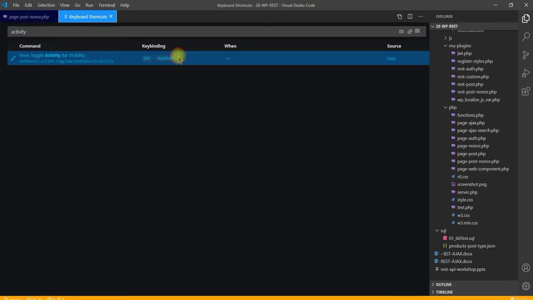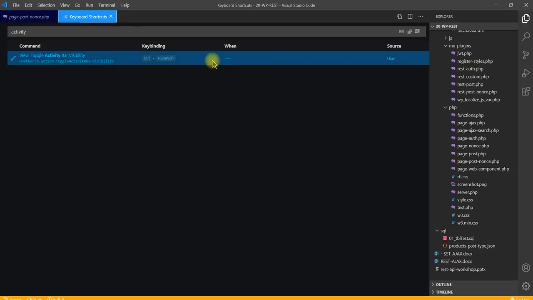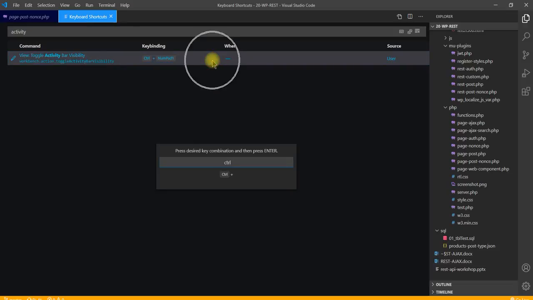But if I double click this, I can assign the key that I want. Supposing I wanted to make it Control 3, I could type that in, Control and then 3. If there's another one that's using it, it shows two there.